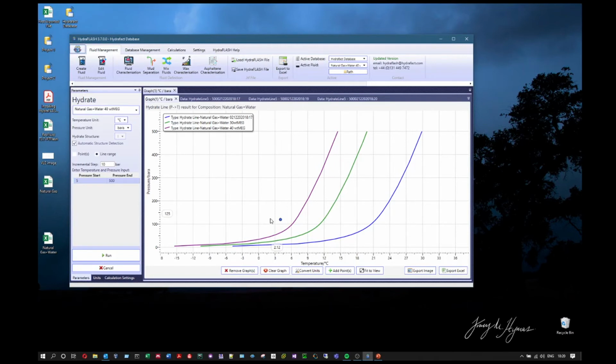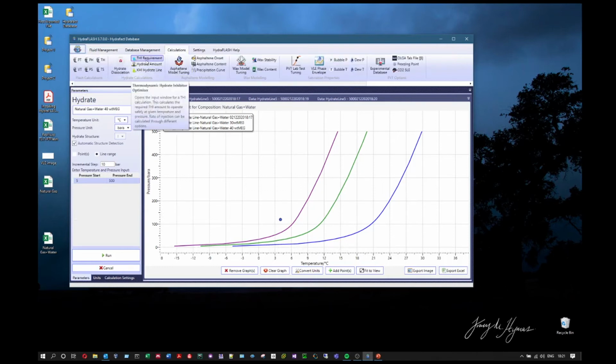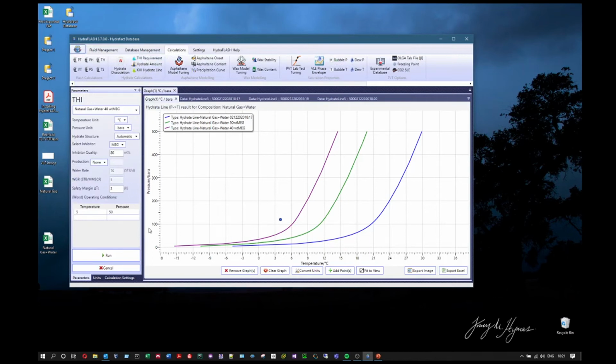So you see, it's difficult. You need to just guess, and then sometimes you fall too far outside of the hydrate phase boundary. So to save time, you can use this module, THI requirement. So you are trying different concentrations of MEG to see what is the minimum required inhibitor of MEG.